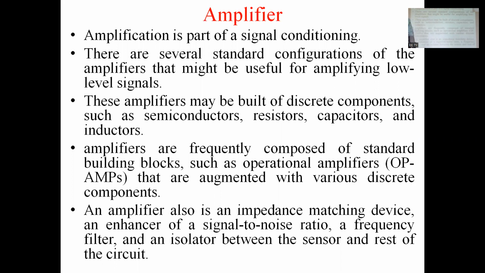Okay, आपण आता characteristics बघितली त्याची, त्याच्यामध्ये impedance होता, impedance equality comes into picture. So amplifier also is an impedance matching device. Amplifier जे आहे ते impedance match करेल. This will be matched with the output impedance of the sensing element or the sensor. It will also enhance the signal to noise ratio.